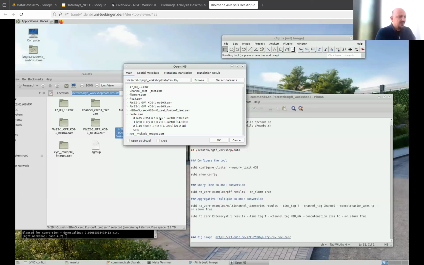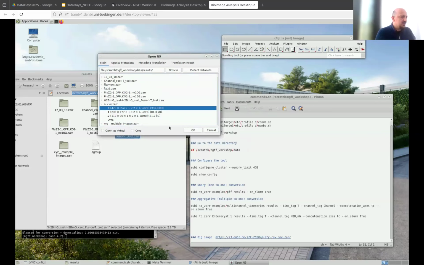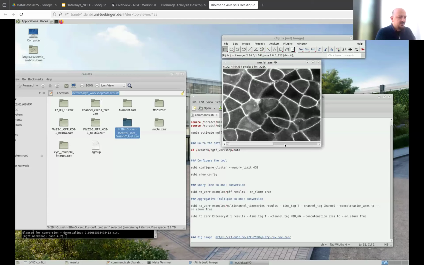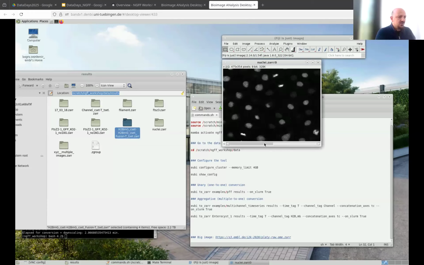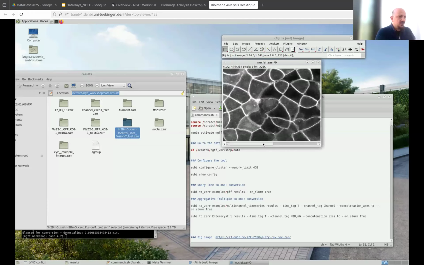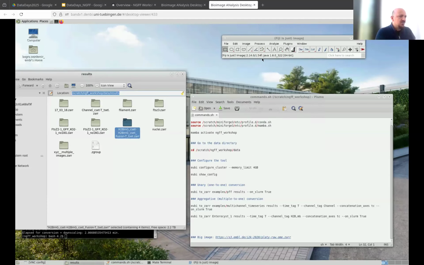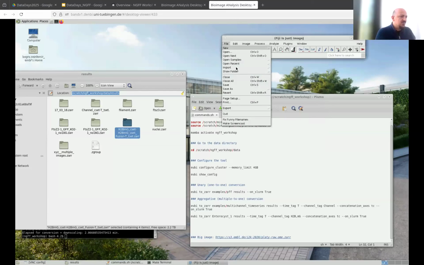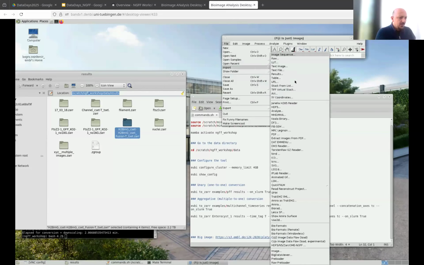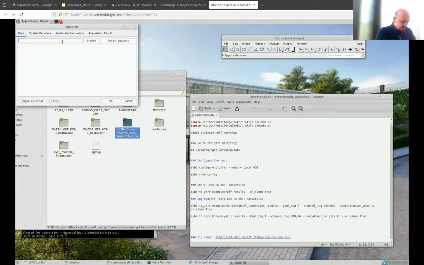In this case, I can definitely open the top resolution layer. So I click this one, and then I click OK, and then it opens. It is a 2-channel image, and we can easily see both channels. So what happens, for example, if I have a very large image that is bigger than the memory I have? I can also try this. Let's paste the same.